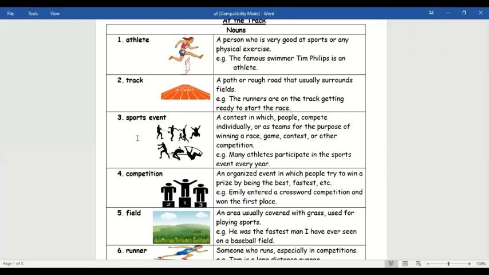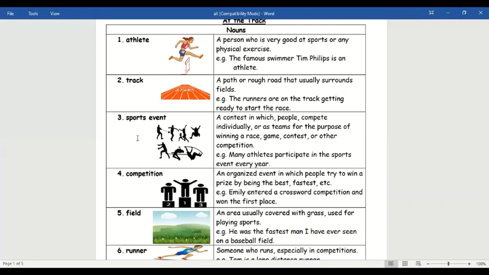Number 4, a competition. A competition is an organized event in which people try to win a prize by being the best, fastest, etc. A competition is like a race or a challenge between people where each one of them wants to win this competition or to come in the first place or to win the cup or to be the best.